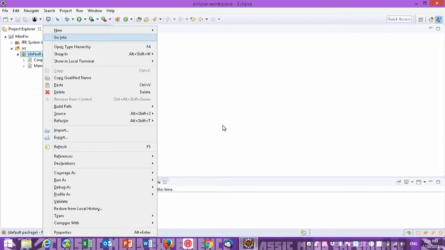To open this menu, usually you press the right arrow, right? But for me, I press the application key. Instead of a right mouse click, I use the application key. Open. Go into I. Open type hierarchy F4. So here you can see that the screen reader supports blind users by giving them a lot of information.